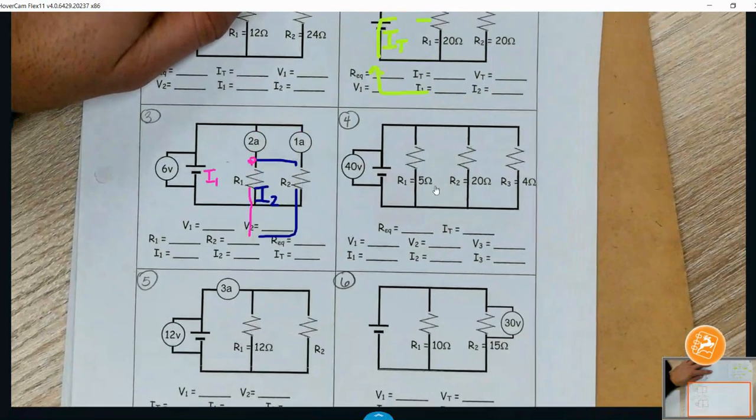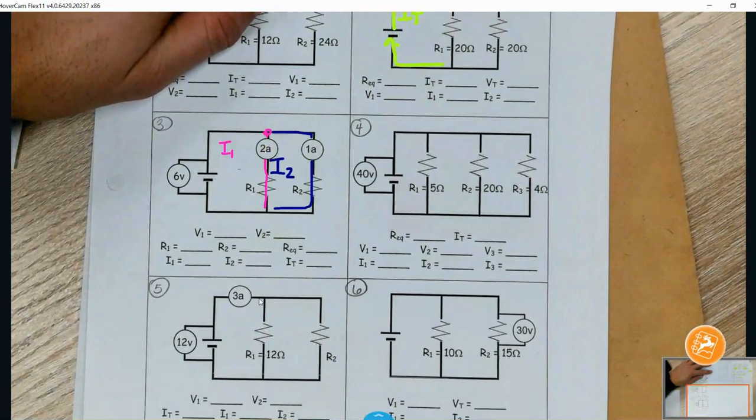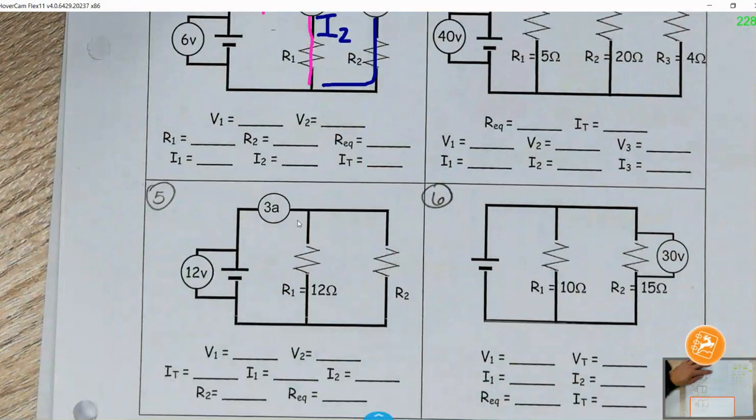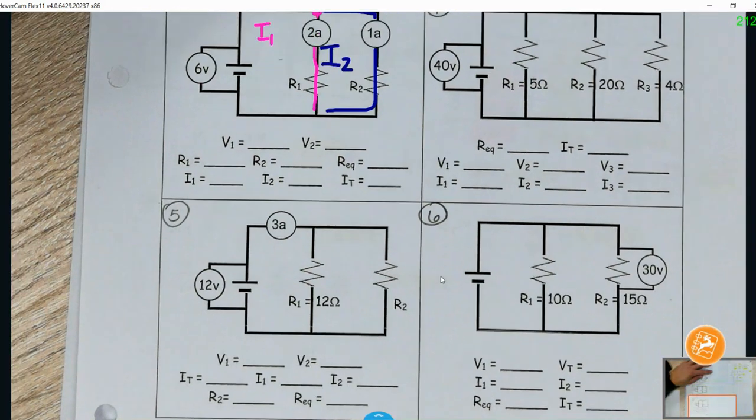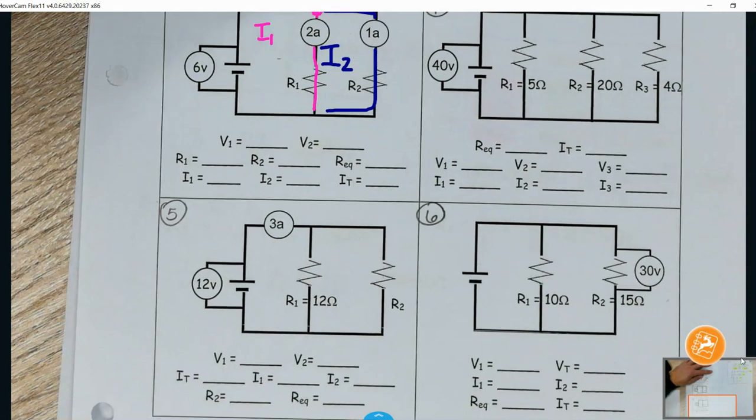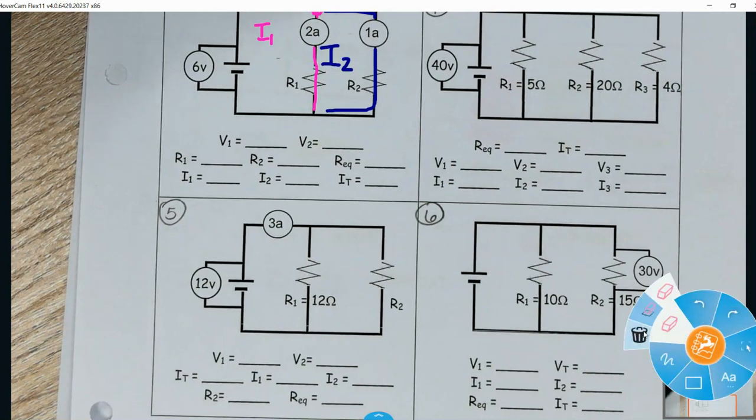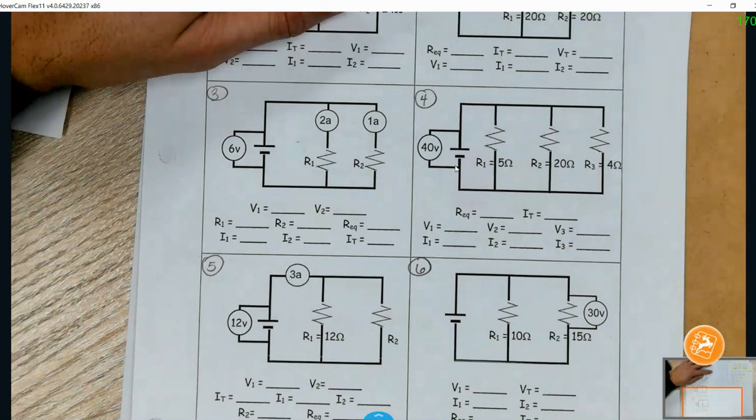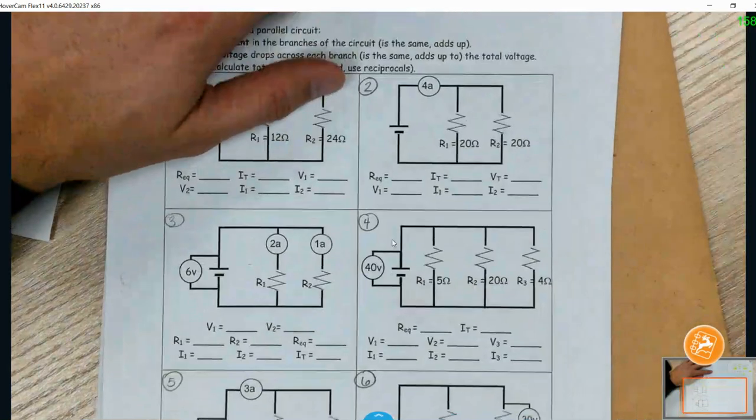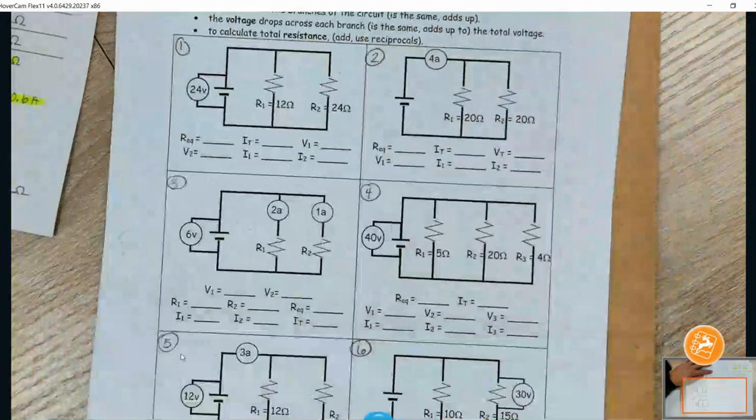What about number five down at the bottom? What do we think this three amps is? Is this I1, I2 or IT? T because it starts with all of it before it decides it's going to split. And then if it were down here and comes back up, it would also be an IT. All right. So, I'm going to pass this out for you guys and we'll do one of the problems together. And then you guys will finish that. Okay. All right.